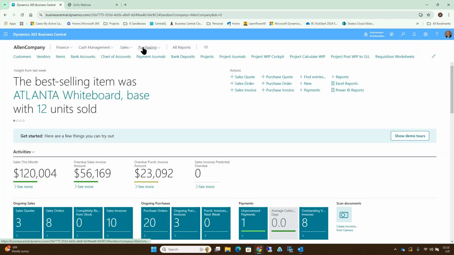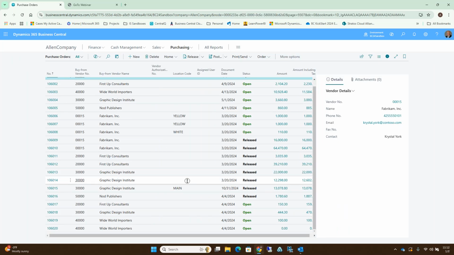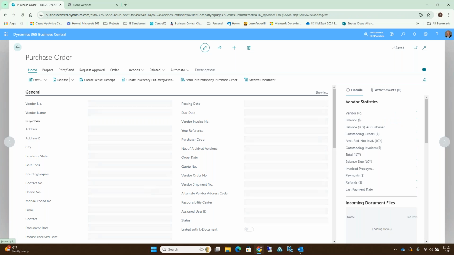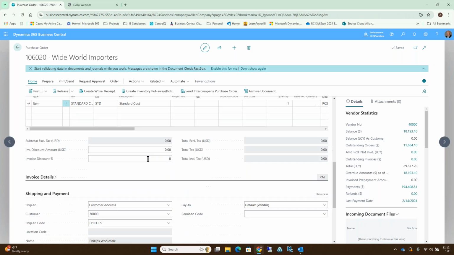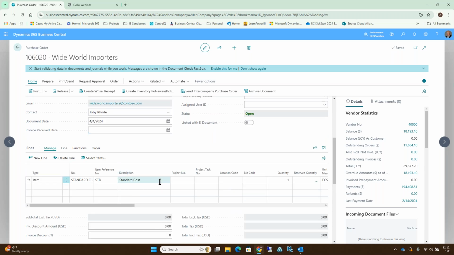and if we go to purchasing again, you see we got our new ones open, except for this last one, which it did not like. Oh, it did bring it in.